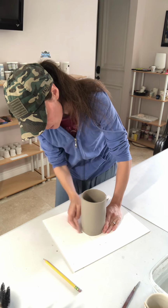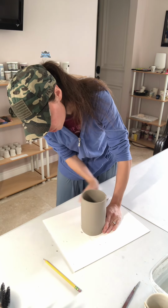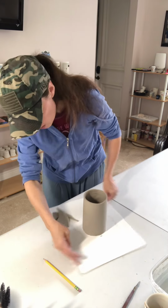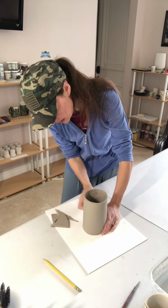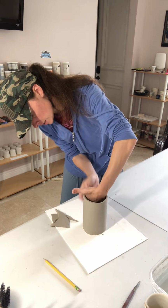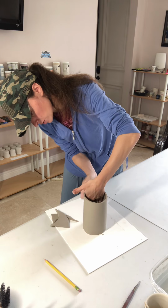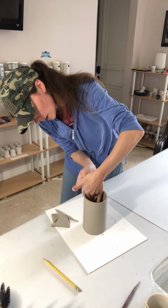Now the slabs that I give you are really, really wet. If they weren't, I would tell you to use a sponge and a little bit of water, but you probably won't even need to. As you can see, I'm not using any water at all. It just doesn't need it. I'm always going back to that seam and just making sure that I don't see any gaps or cracks in it.